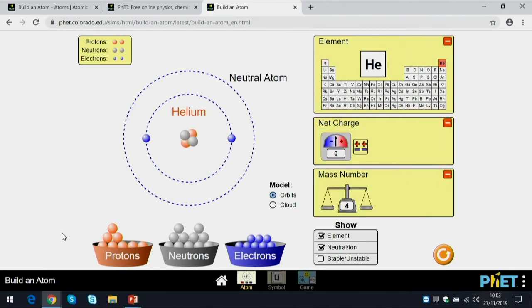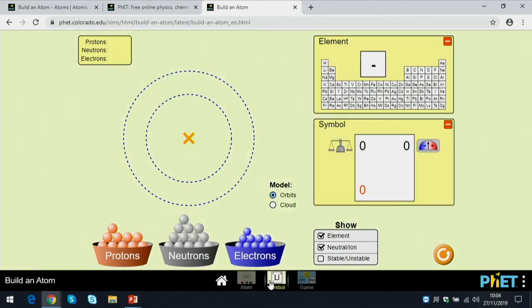You can see I'm pulling in protons, neutrons, electrons. Every time I pull in a proton, you see the element name change. Every time I pull in a neutron, you'll see the mass number change. And every time I pull in an electron, you'll see the charge change. Students can easily engage with this in an inquiry-based way to discover the basic rules about atoms, things that you would normally have to tell them about how atoms work beforehand. Now we can provide them with this interactive and much more engaging environment to learn about these fundamentals.